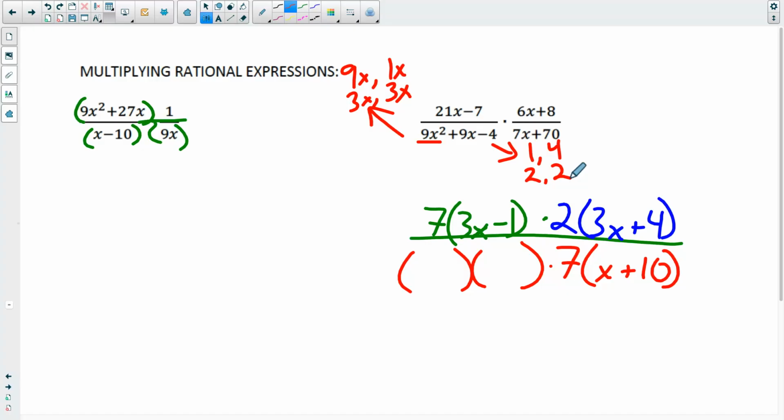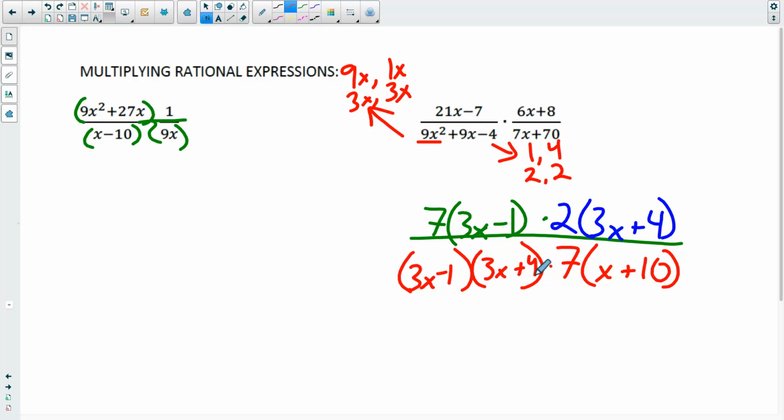But guess what? The answer's already screaming at you in the face. Yeah, we're going to use 3x. And I'm going to use 3x because I want to be lazy. I want to see if something is going to cancel out here. Well, I have two 3x's actually. And I have a 1 and a 4, and I have a 1 and a 4, and I have 3x and 3x. So let's try it out. Let's see if it works. 3x minus 1, 3x plus 4.